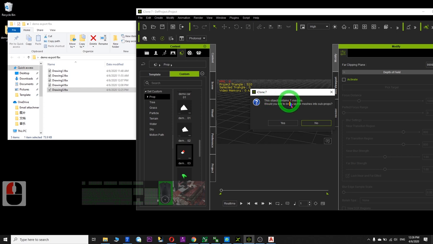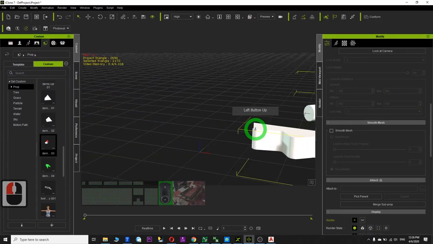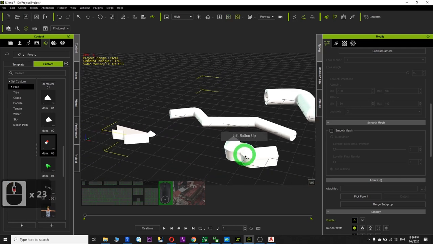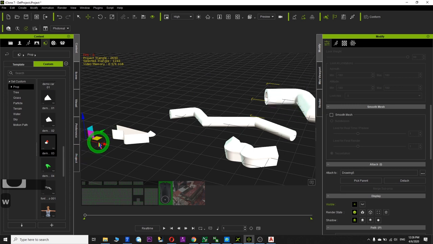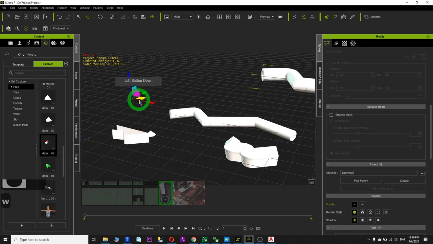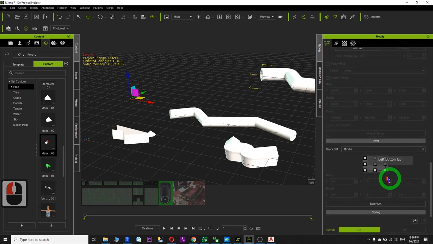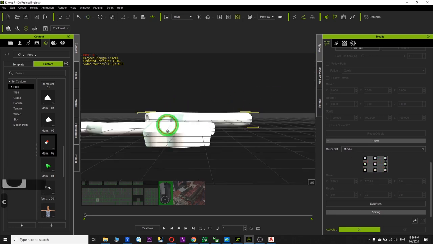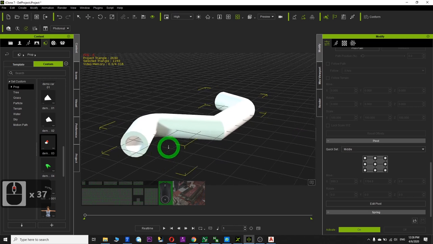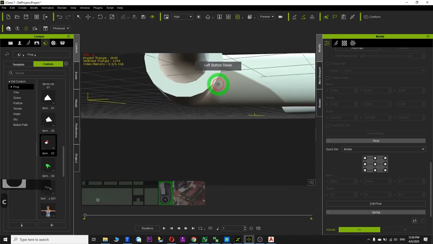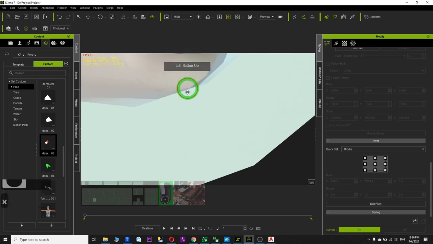This object contains 7 meshes. Would you like to break up the meshes into subprops? This time I select yes, maybe it will help me to separate everything. Okay, perfect, everything is already separate. So you see, the pivot is here. I go find the pivot and select the center. Then I press F, then I can view this. Yes, this is really a pipe. See, inside is hollow.